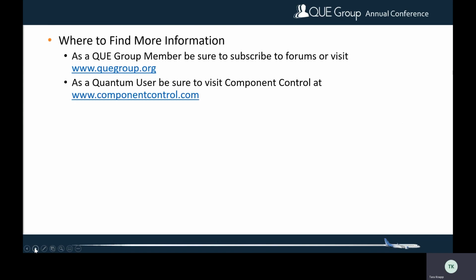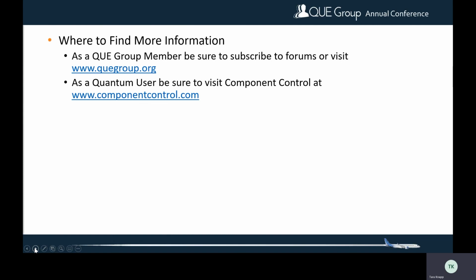All right, so the Q Group is an excellent place for all sorts of information. The Q Group board has been working really, really hard during the 15th anniversary to put so much new information up there, so make sure you check out qgroup.org. If you can't find the information, you can definitely reach out on our forums, and one of our excellent members will try and answer the question for you.